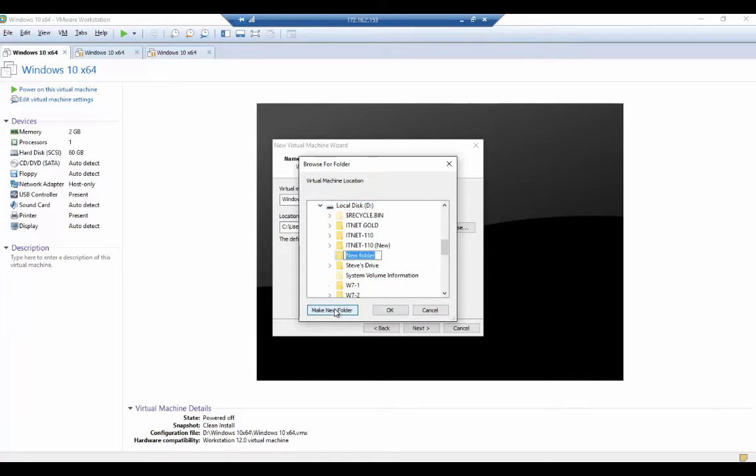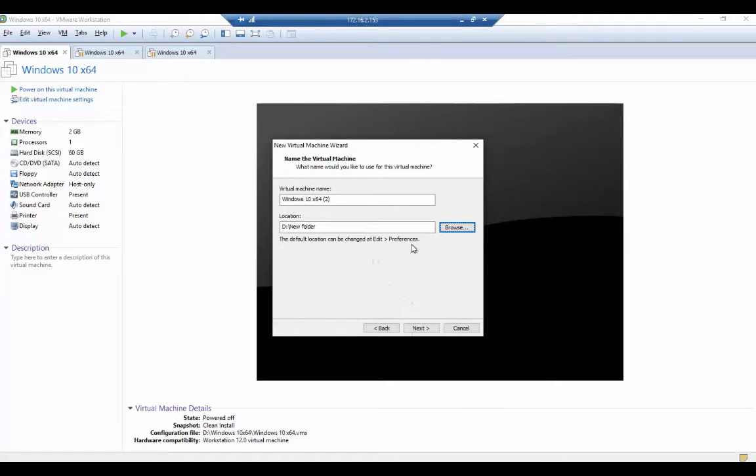D drive is good. Make a new folder. Windows 10 Advanced Install. I don't know if I mentioned it, but when I downloaded Windows 10, I did download the 64-bit copy. So typically you're going to want to go with 64-bit versions of OSs. They can handle more memory. They're actually a little more secure. There's really not much of a reason to ever use a 32-bit installation unless you have some really outdated hardware. So Windows 10, I'll say x64, indicating it's 64-bit.